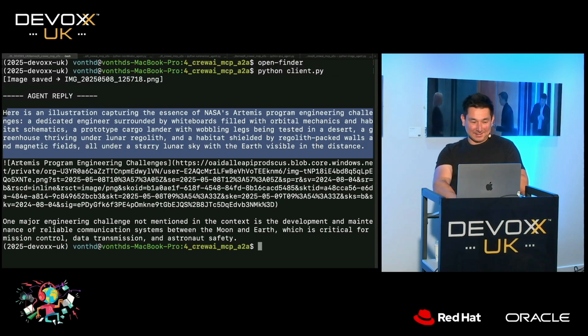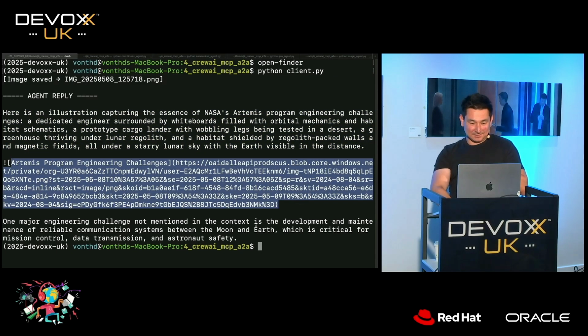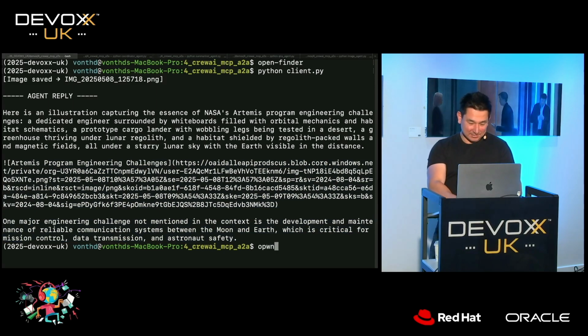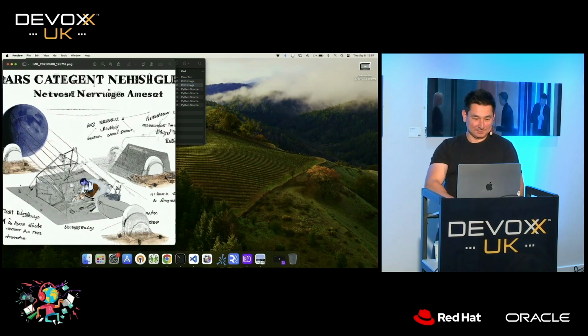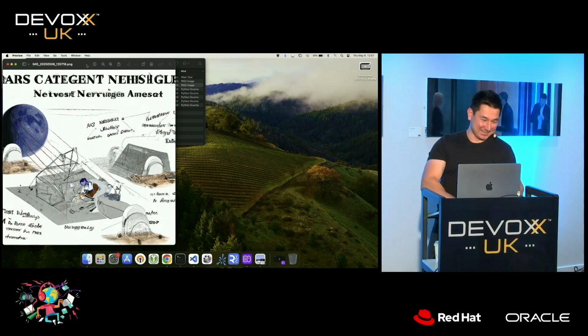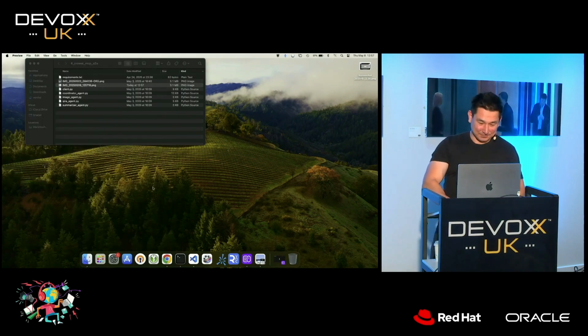Here's the summarization, the question that got answered, and the image got saved. It's always interesting to see how these things decide to draw themselves. Again, if you use the new image creation model, it looks a ton better than this. This is just the cheap version.